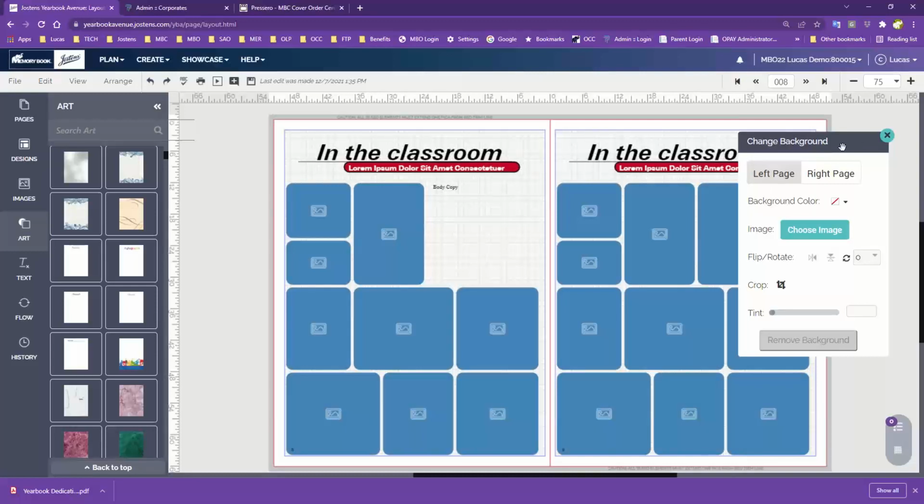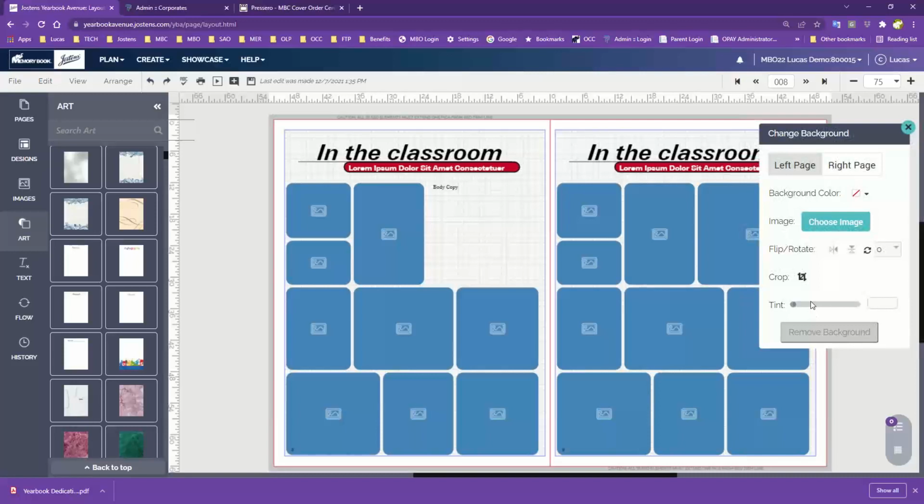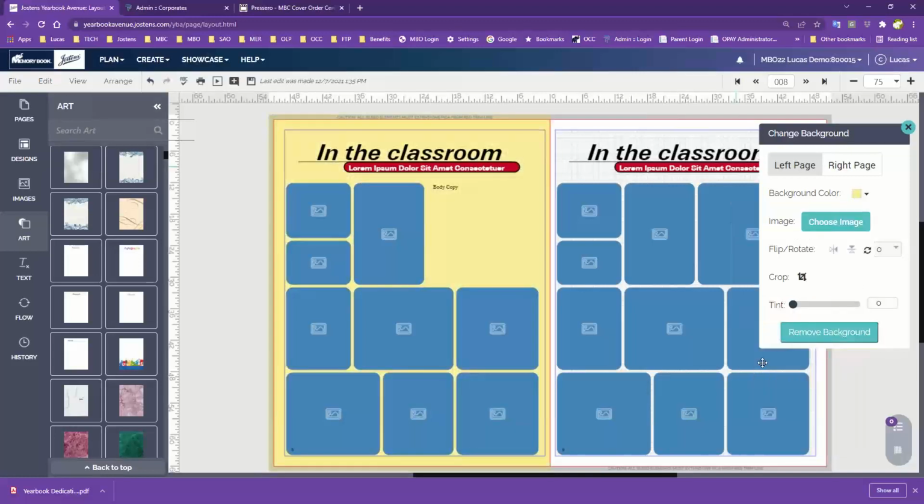When you bring this down, again, this is a menu that you can keep up and move all around. You will then pick which side you want to work with. This menu, let's say you didn't want an actual design background, you just want something plain. You could just choose a simple background color, make that nice.